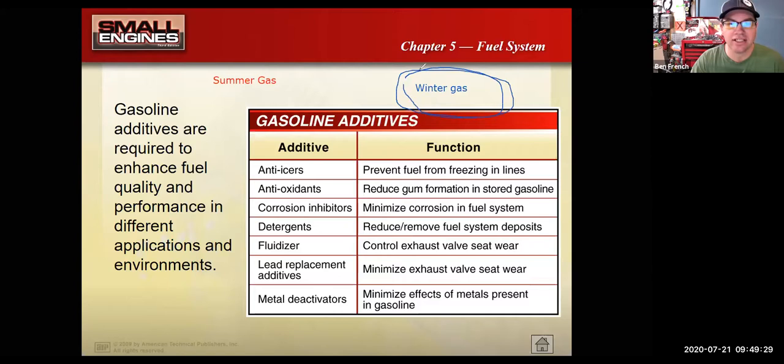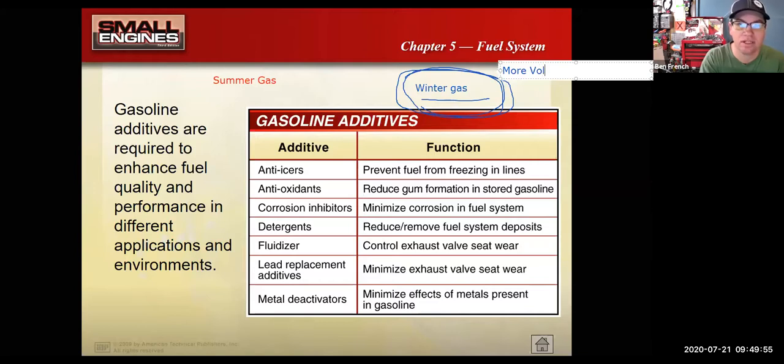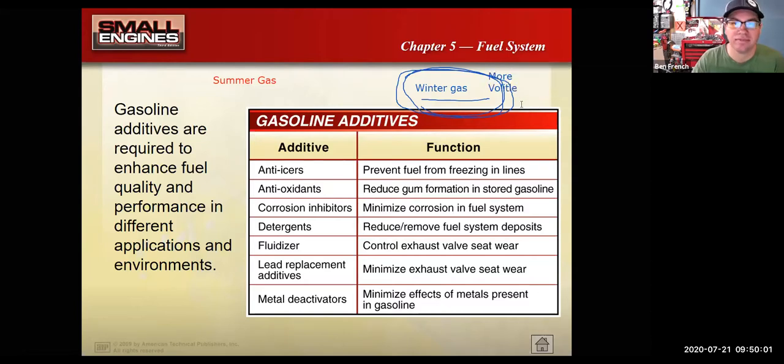So the winter gas is going to be made more volatile. What does that mean? That means if I spilled it, it's going to evaporate easier. And to help our engine start up easier in cold weather, we purposely blend the gasoline to be more volatile, to evaporate easier. So I'm going to put a more volatile blend. In the summer, what happened? Well, I kind of moved it in my own scribble, but in the summer, the gasoline is less volatile because it's going to be hotter outside, and so it's blended differently.